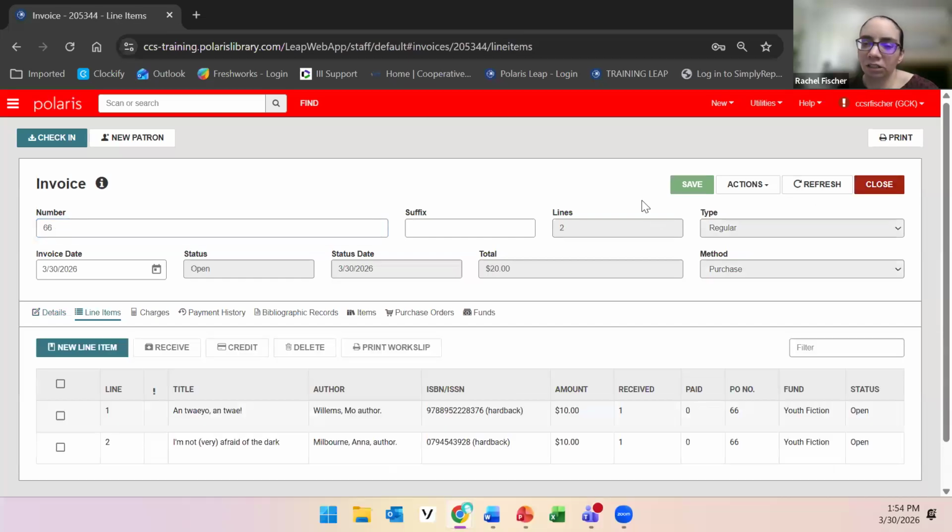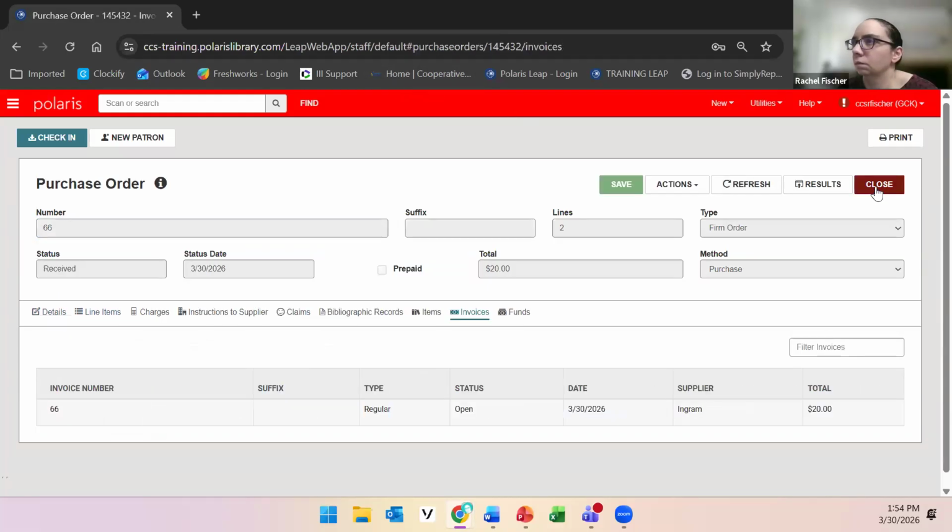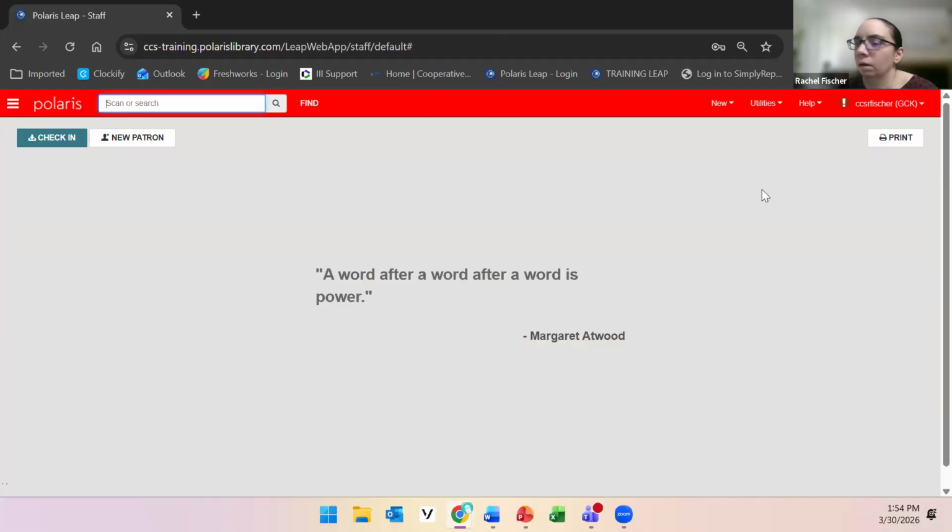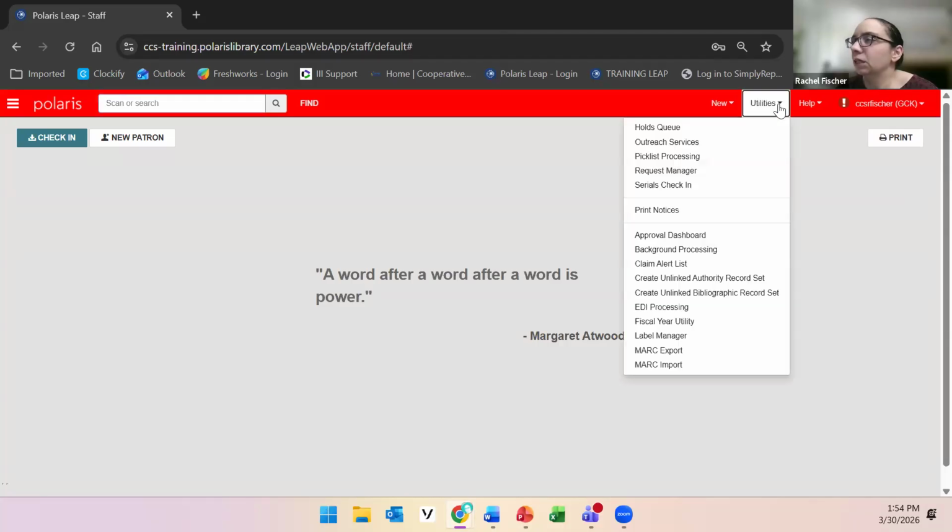Are there any other questions about invoices and the invoice functionality? Okay, so another new feature that is very useful is the full functionality of EDI processing.